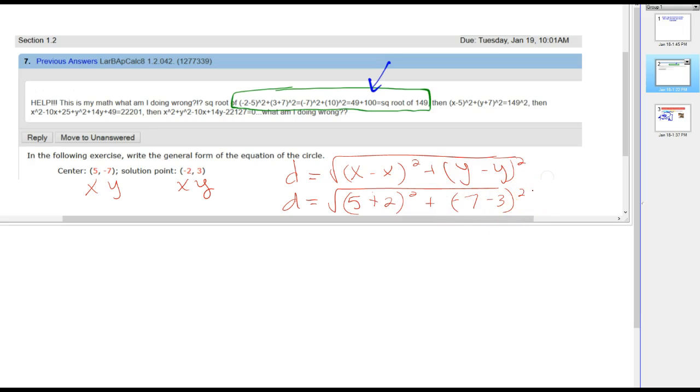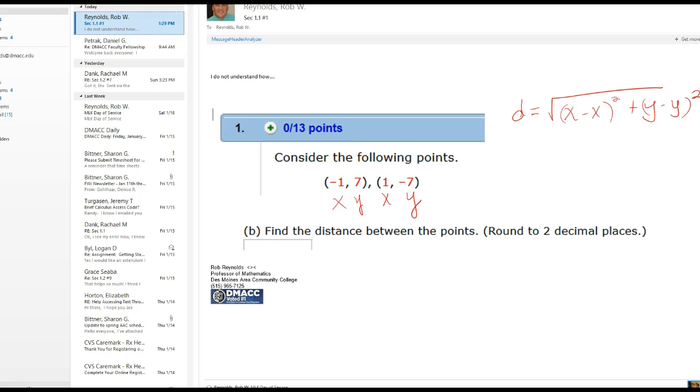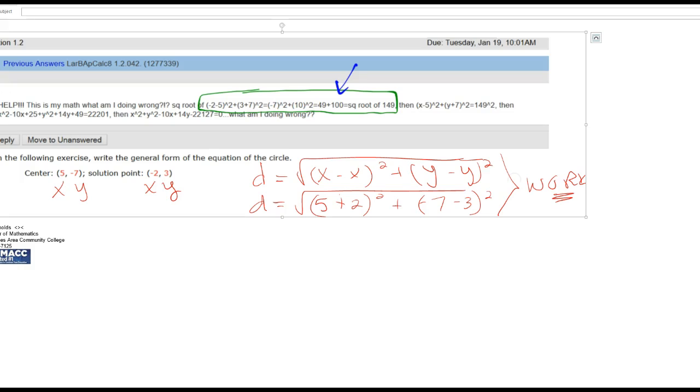And the y values: negative seven minus three, quantity squared. So we can begin the discussion where I can see some of your work, and maybe you can say, 'I'm not sure what to do after that.' Then you go to your email, open up a new email, and hit Control+Paste, which is Control+V on most PCs. I'm not a Mac person, so you'll have to look up how to paste on a Mac.